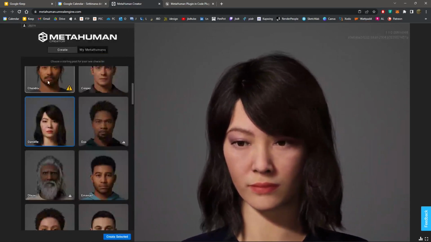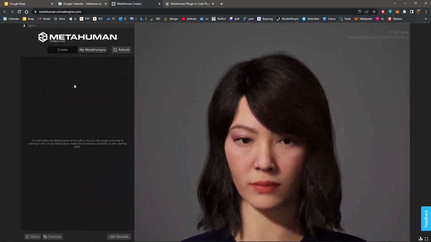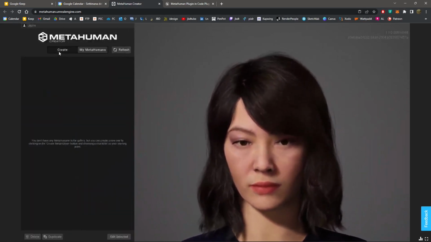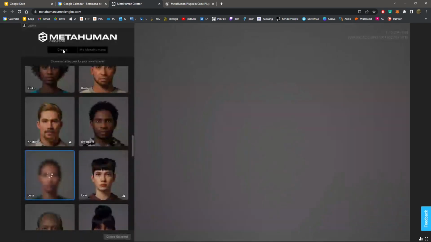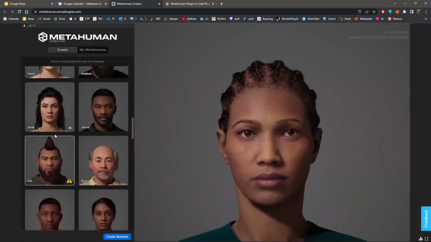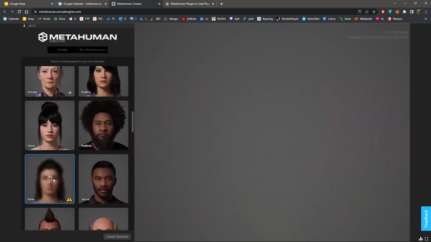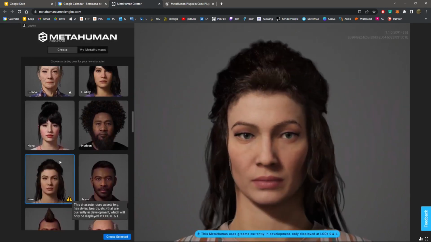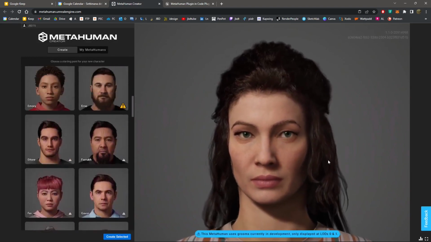Now I'm going to go here in the MetaHuman Creator, which is finally opened up, and you can see I can create a MetaHuman, and I have my MetaHuman page now. So when I need to create a MetaHuman, I need to start from a base character like these ones here. So I need to pick a preset, the one that I like the most, and then from that I need to change it and customize it. I want to create a custom character.